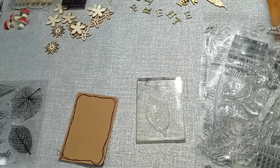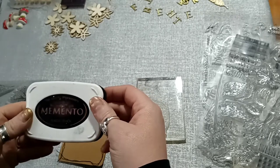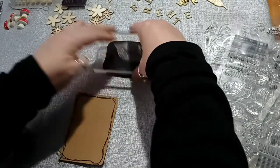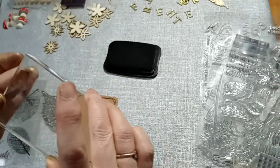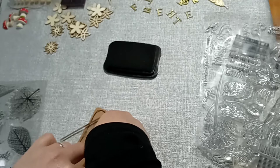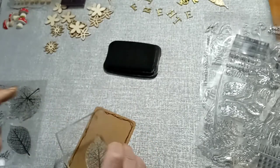I'm thinking about whether to do the stamping with black or brown ink, so I'm going to try both. I'll just use a Memento ink — I don't even know where I got this or when, it's stunk like years old, but it's still going strong. Let's try the black first. I'm no great stamper — you'll probably be screaming at me about why I'm doing it like this. Let's just press that down. Oh, that's quite cute! I've got some sari silk somewhere in green — I think I may just do a little tab at the top.